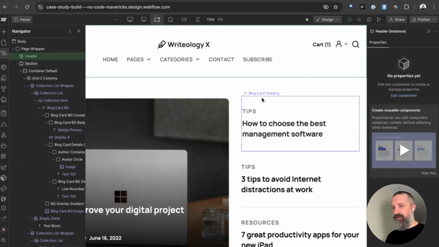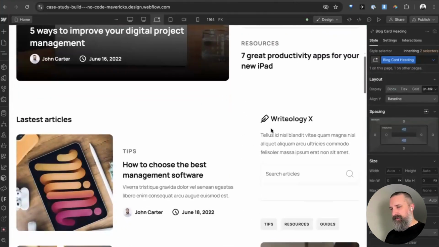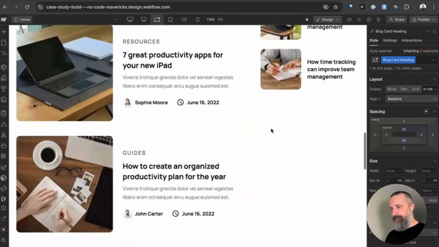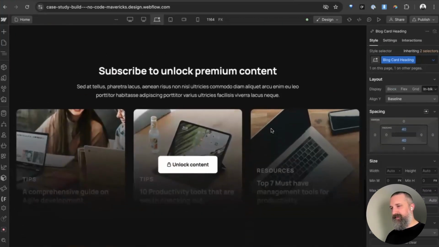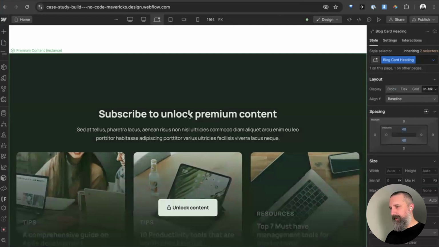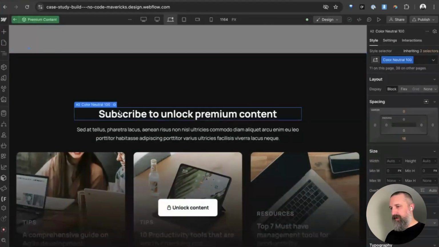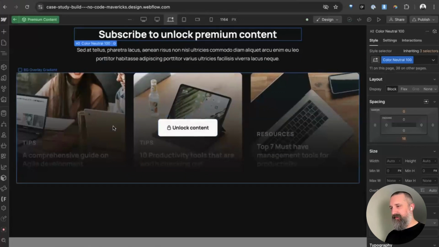So if we look down through the page, we've got something simpler, perhaps. In this section here, we've got a headline, a subhead, and then another box that contains images.